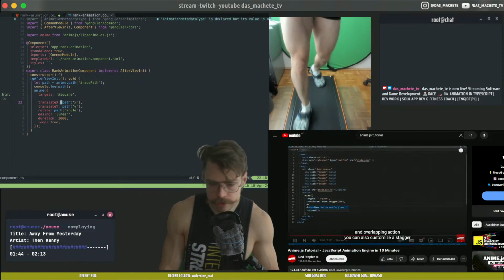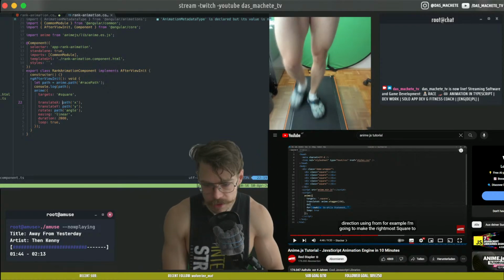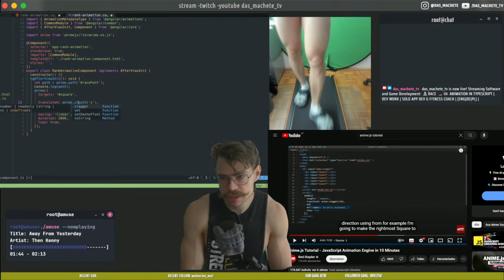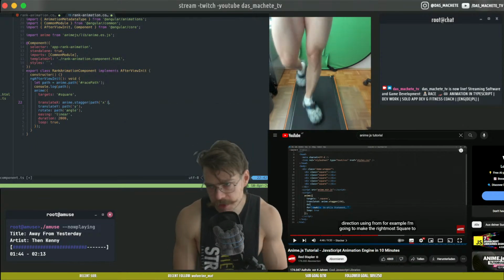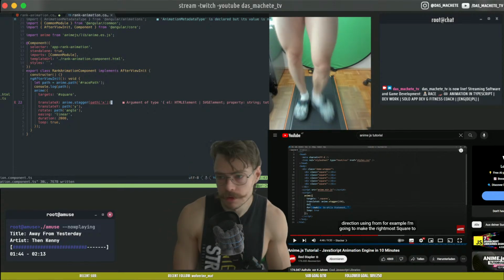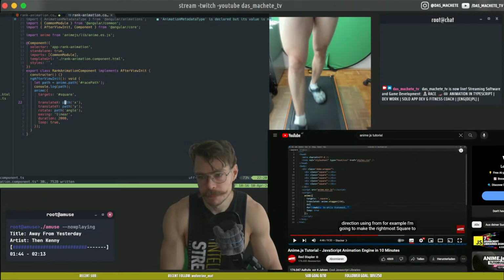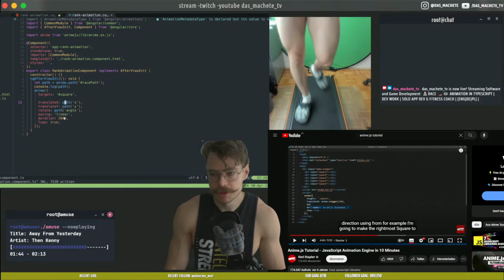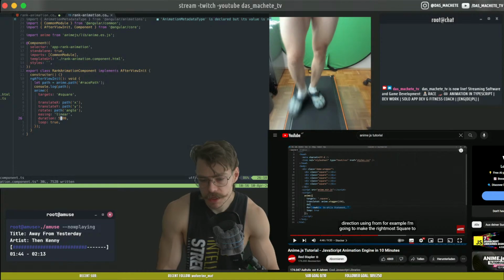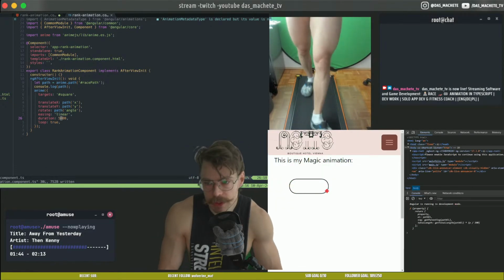Also customize stagger direction. Can I do anime stagger and then just path like this function? No. Easing linear duration. First I'm gonna make the speed a little bit faster.